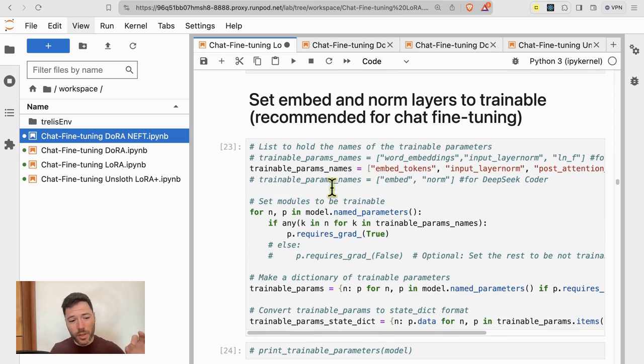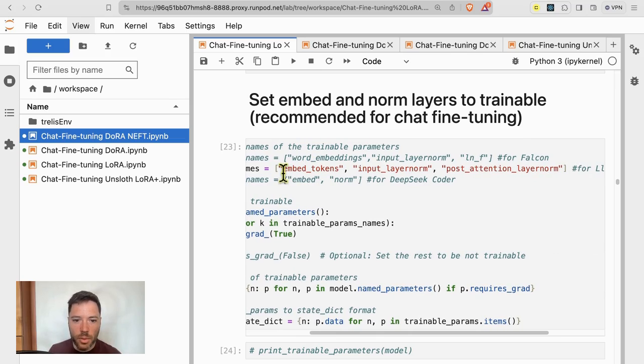I'm going to do one more thing which is necessary for chat fine-tuning, and that's to set the embed and norm layers to trainable. It's actually not enough usually to just fine-tune attention and multi-layer perceptrons. If you want to fine-tune, especially because of these tokens at the start and the end of conversations or between the roles in the conversations, I find that you need to set the embed and norm layers to trainable. Now these layers are not very large matrices, so it doesn't add much extra training time, but I find it's a very important step to get good performance.